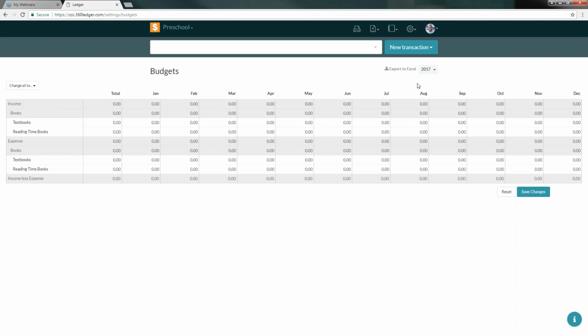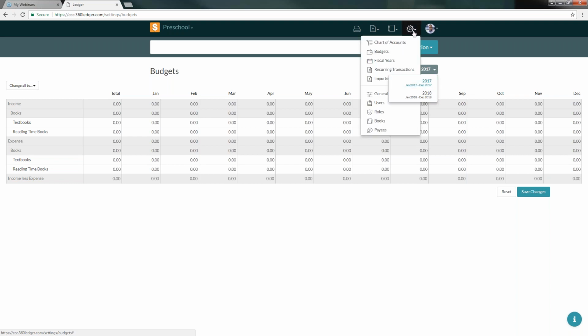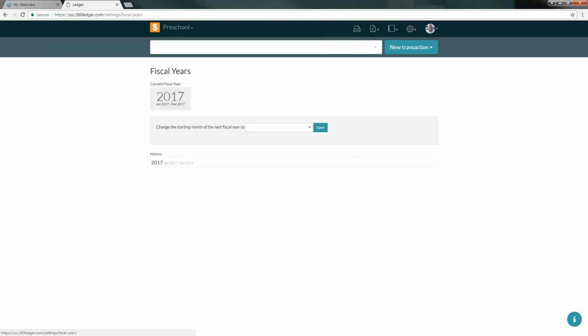I can click on my date field here on the right, and I can navigate between different fiscal years, and these are the years that you set up in your settings. The way the fiscal years start depends on how you set them up in the settings. So if I go to my settings and I click on fiscal years, I can change the starting month of the fiscal year by clicking within this box here.